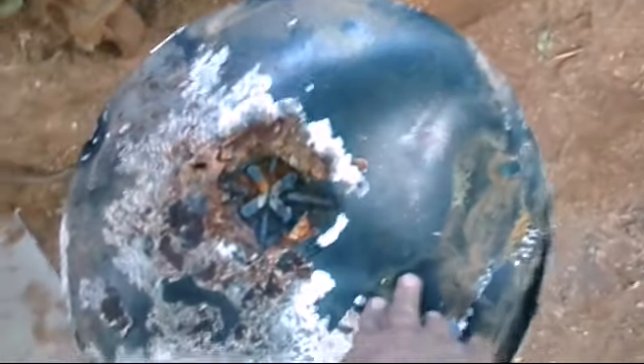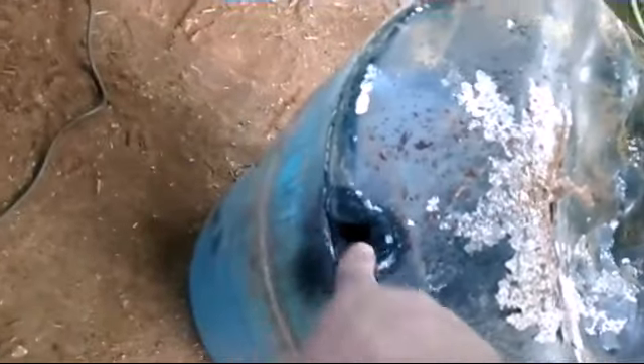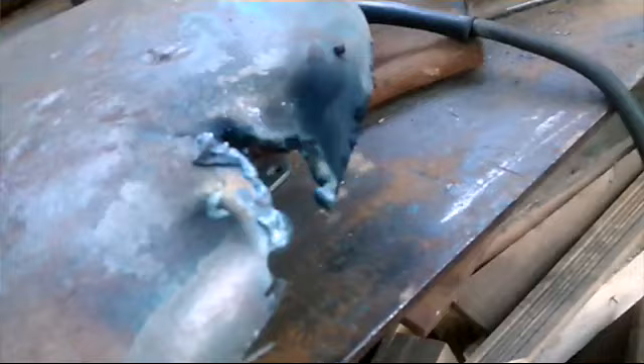I said I was going to cut that thing with a torch, but I didn't know this rubber was inside of it neither. It's the first water well tank I've been in, and it's nothing like a water heater. I tried to blow through it at first with the torch, and it kept blowing back at me. So I knew something was wrong right then, but that's good to know — now I know what's inside that thing. It's kind of handy to know; you can see right there where it blew all back at me.